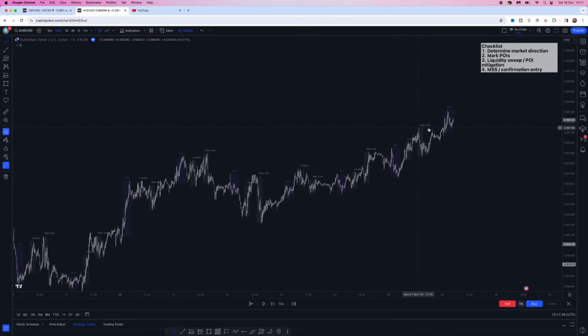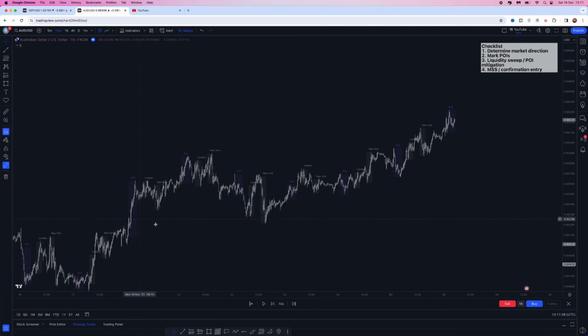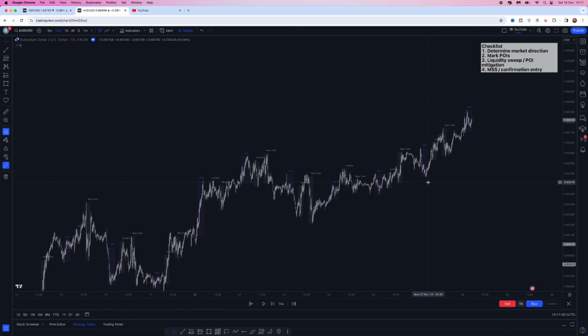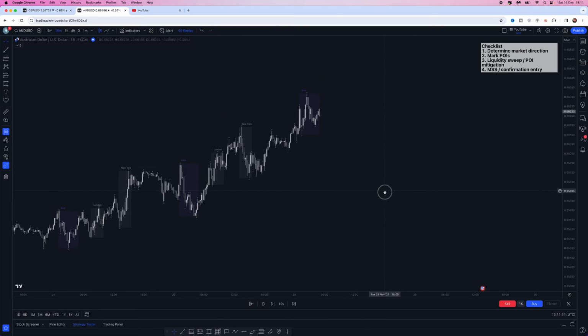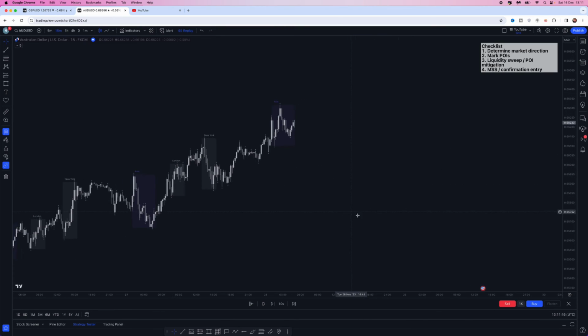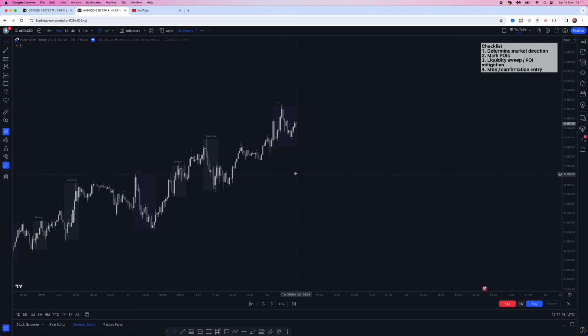The most recent breakout structure for me personally is this most significant one right here, and as you can notice, we are trading up to the upside and we are clearly bullish. So in this example right here, we will be looking for longs. So as you can see, is there any significant areas that we could look to take a trade from?